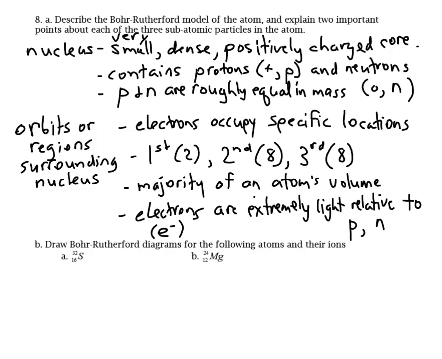which are usually represented as concentric circles in increasing size, and the electrons load in the first orbit 2 at a time, up to 2, and the second orbit can accommodate up to 8 electrons, the third orbit up to 8, which takes us up to the 18th element, which is argon, and beyond that, potassium and calcium will also be able to fill the 4th orbit, which can accommodate much more than 8 electrons, but for our purposes we can at least include 2 electrons if we're drawing diagrams for potassium or calcium.